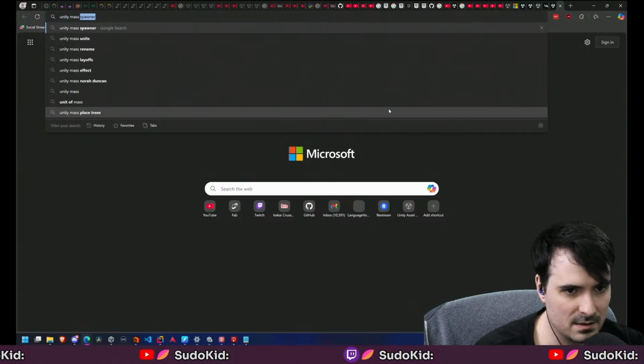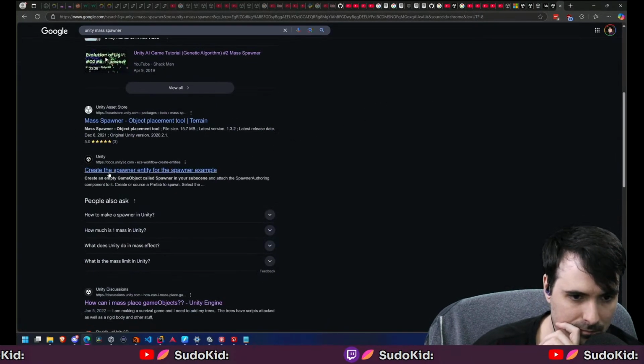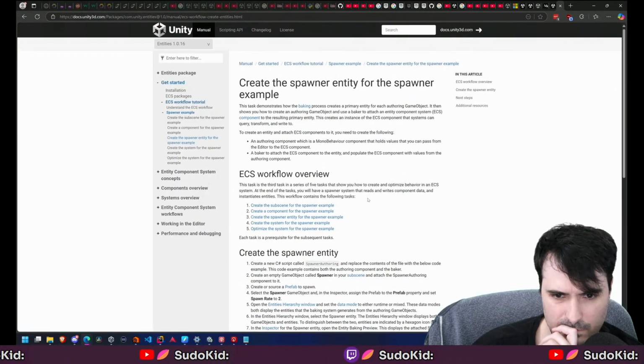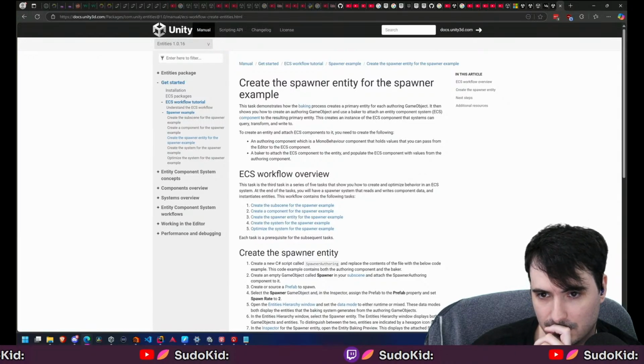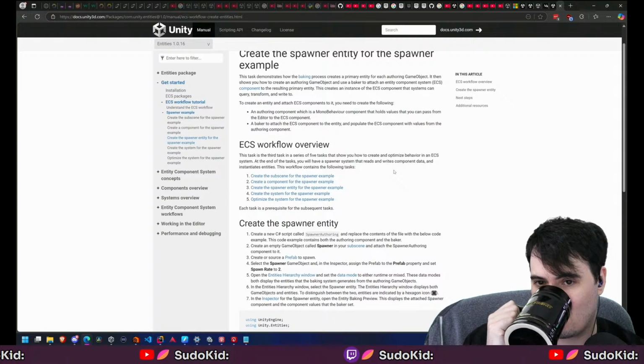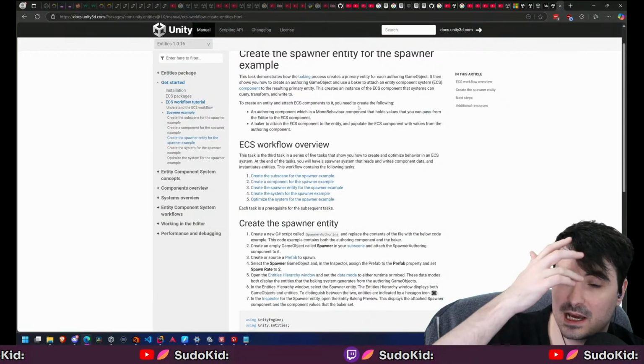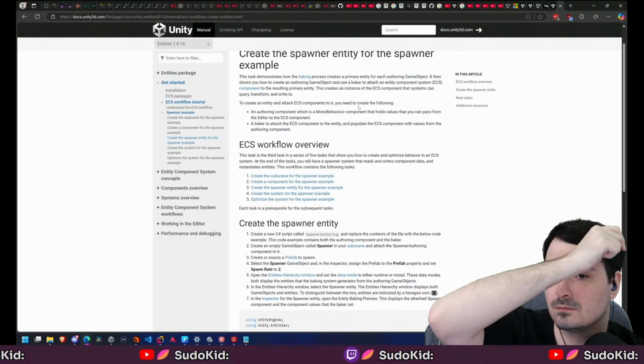Unity mass spawner. New objects and use the baker to attach an entity component.